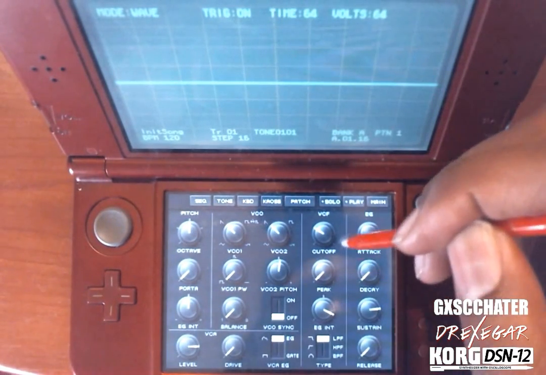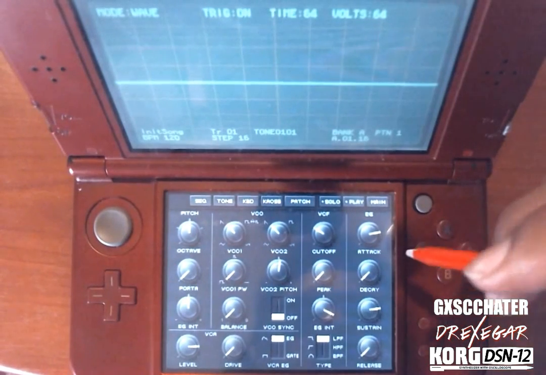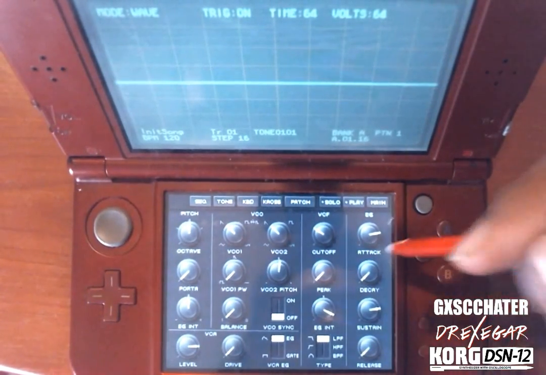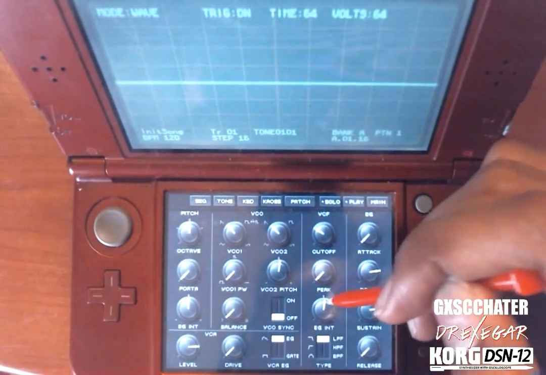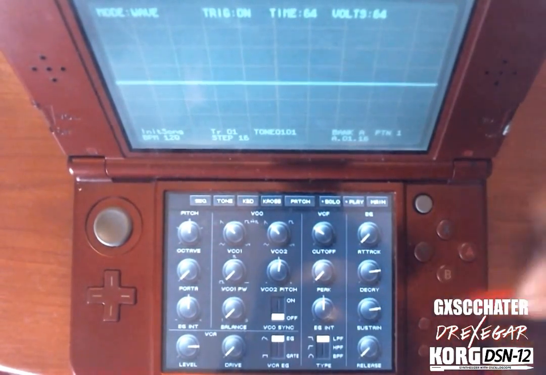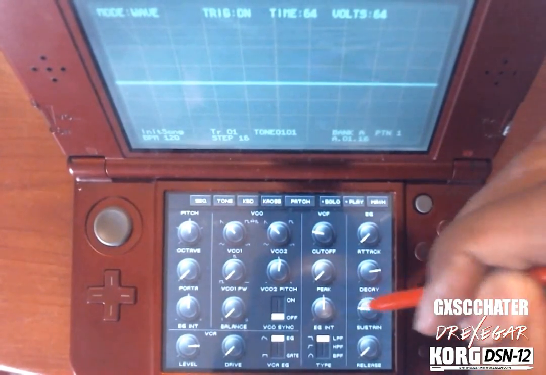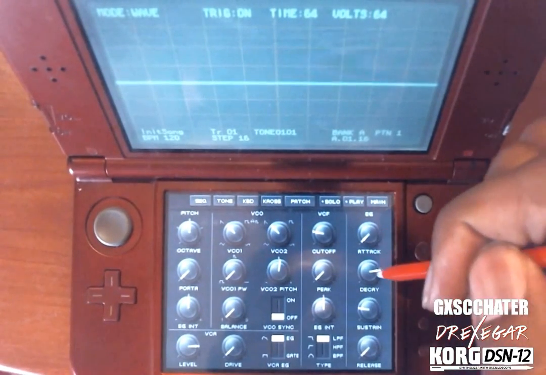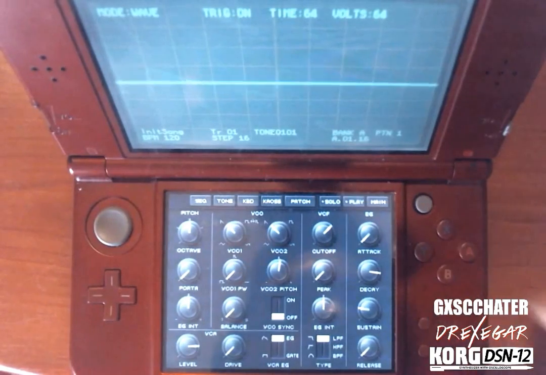Combined with the peak, well, before I go into that, we talked about the attack. The decay is the same. Too much decay.